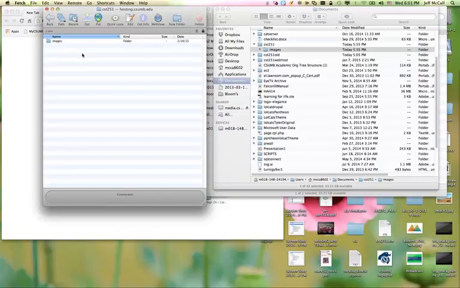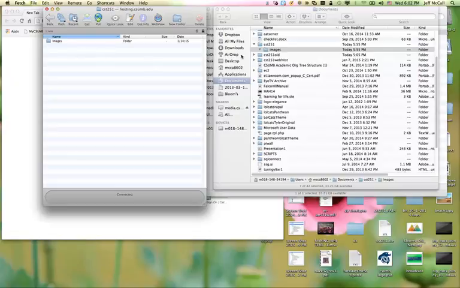It's not the best way to manage the files. I can show you in another video. I'll show you FileZilla, which is a little more complex, a little more frustrating at the beginning, but if you set it up correctly, it gives you a very clear picture of what the file structure is on both machines, and you can actually have synchronized browsing. So I can browse to the images folder, and on the server it would browse at the same time. Very handy to have, and I'll show you that in another video.